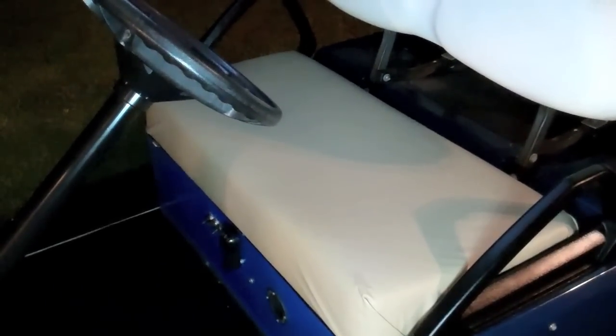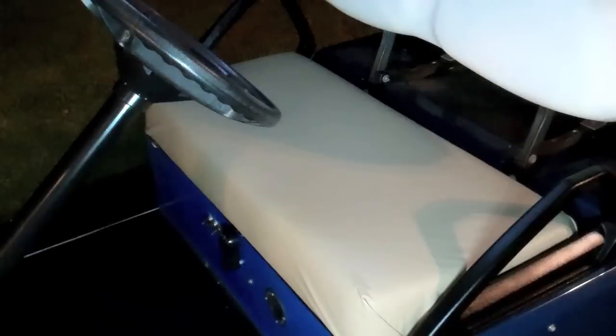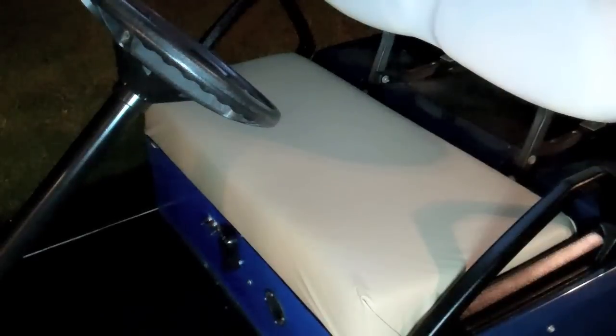I'll be honest, I really wanted a light gray, but for some reason that color is just not available anywhere. I don't know what the problem is with light gray, because it seems like a neutral color and kind of goes with everything, and it's still light and, you know, not as bad in the sun as like a dark gray or black color. But like I said, I couldn't find any, so tan is what it is.